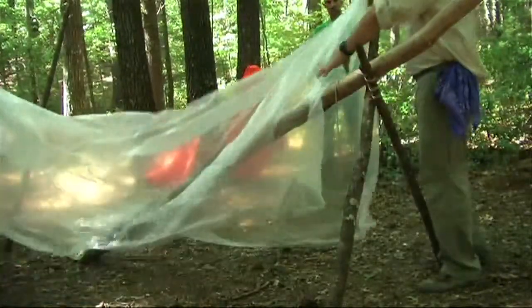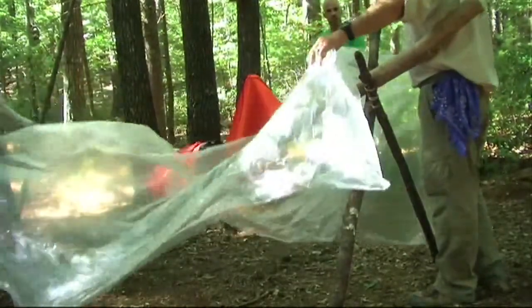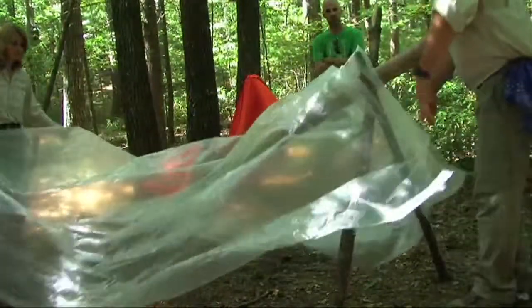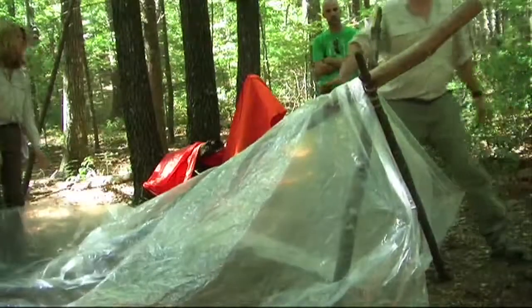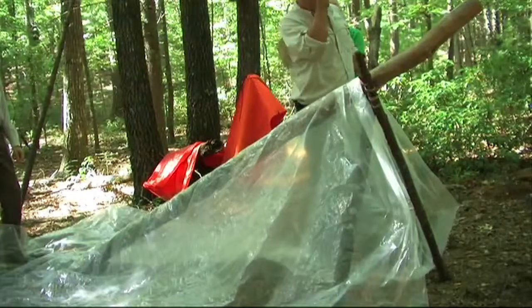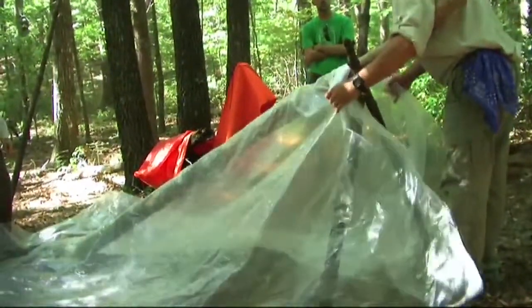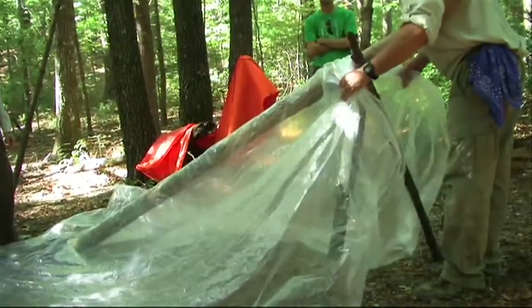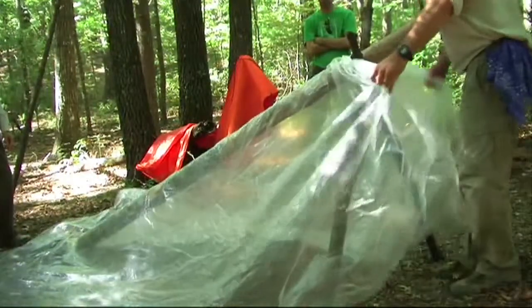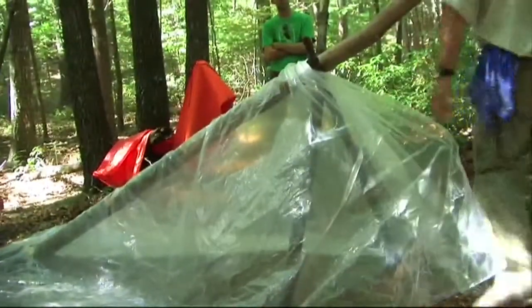Okay, spread it out in the back there, babe. Try to get it even. Now, on the other shelters, we brought the plastic right to the top, and everything else we stuck underneath the bottom. We don't want to do that for this shelter. We want to pull as much of this plastic forward as possible, and just shove the minimum underneath the end there. Because with this extra plastic, we can make doors to the front.